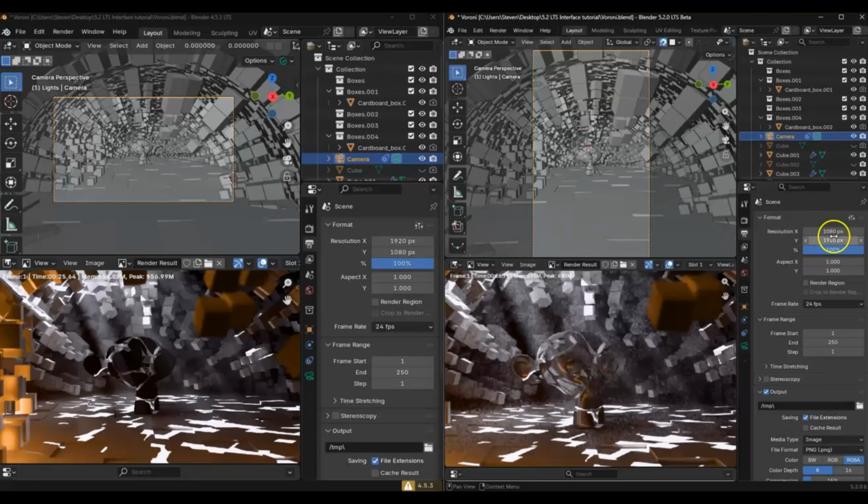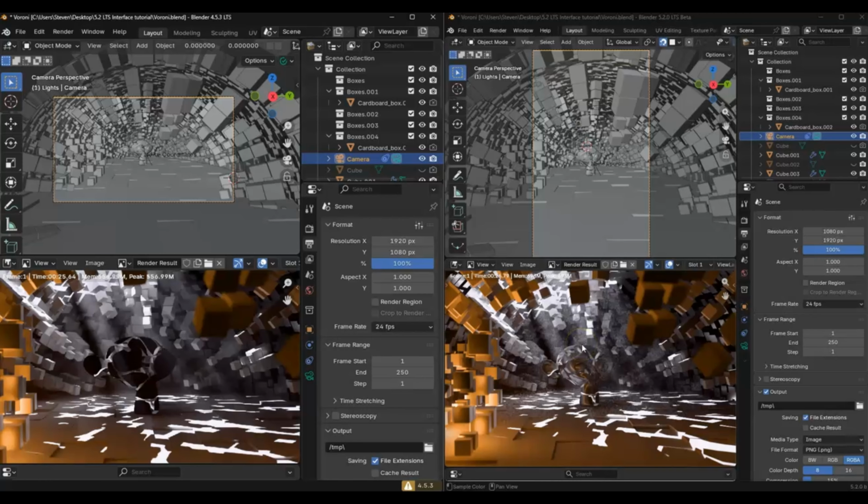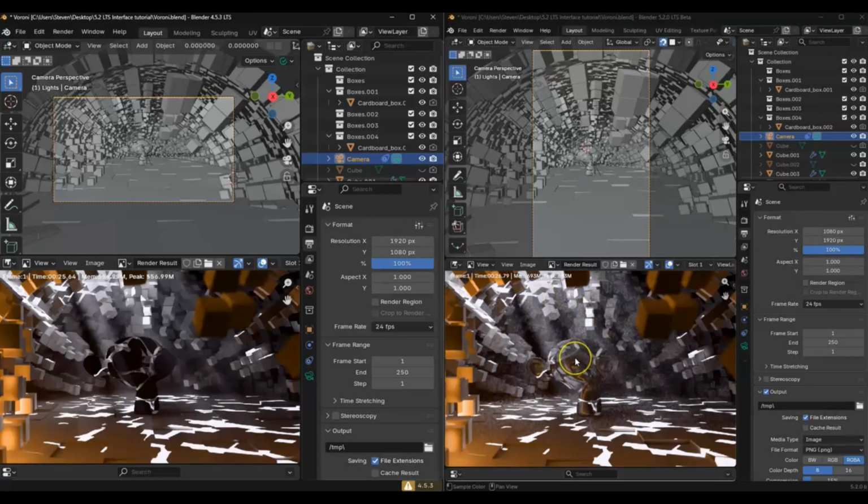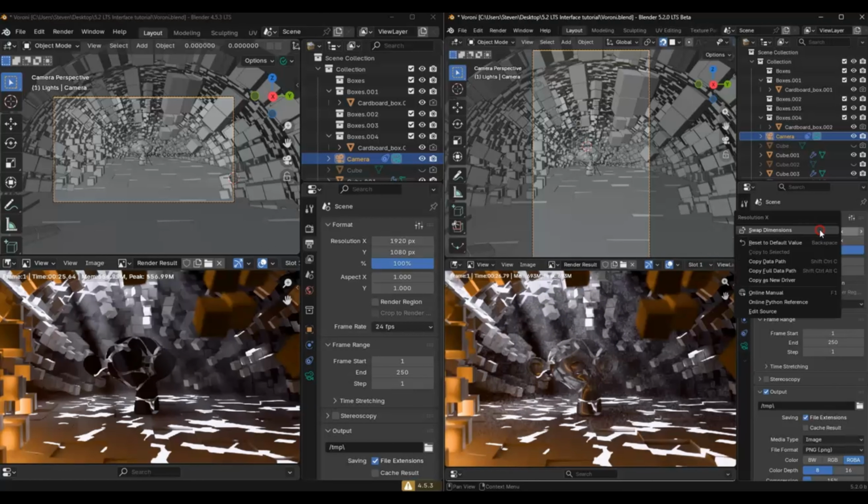You cannot do that over here in even Blender 4.5. And notably, the volumetrics and lighting just did not pan out as nicely as they did here. This looks like real fog. These are the exact same output and input properties, so everything is going to be the same. It's just a basic 25 samples, and that actually looks a lot better in Blender 5.2. So there's a lot to look forward to, and don't forget you can swap these dimensions in one click.